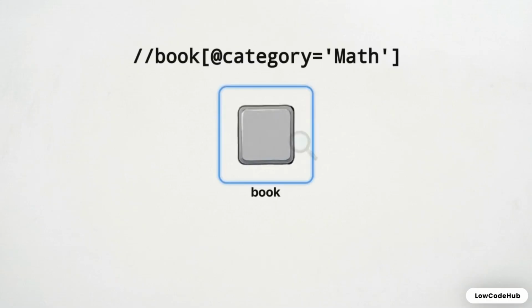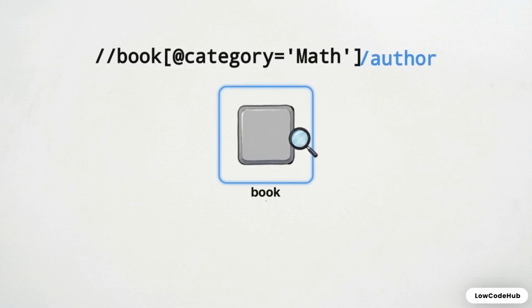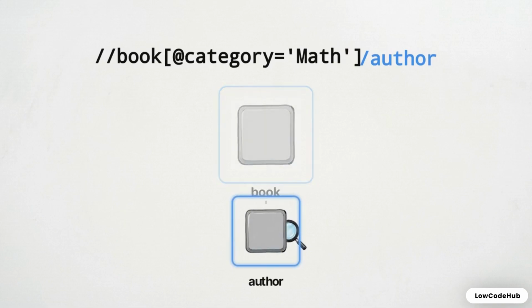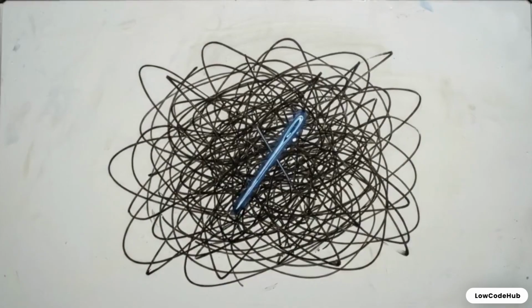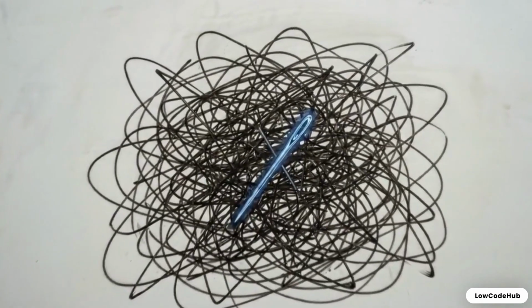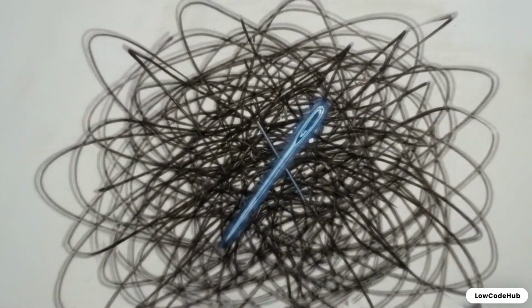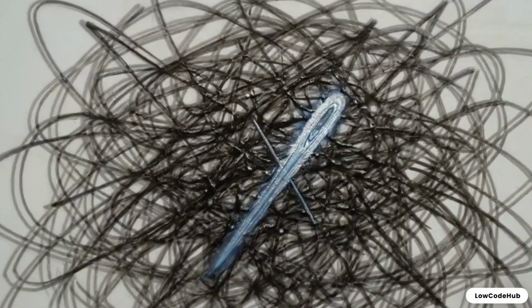You can chain this query further. Just append a single slash and a child element name right after the closing bracket to extract data nested inside that specifically filtered node. This reference document outlines the XPath Core Function library. Beyond basic structure, XPath includes node set functions to count, locate, or identify specific positions within your data. Predicates allow you to parse through massive files and extract a needle-in-a-haystack data point using a single line of logic.